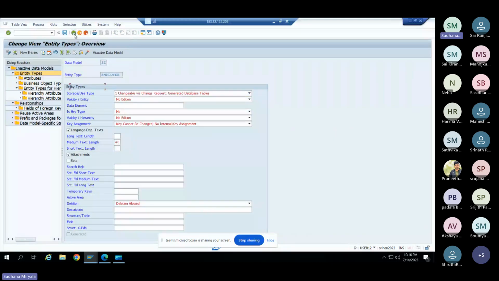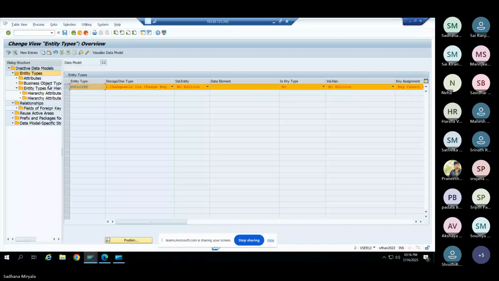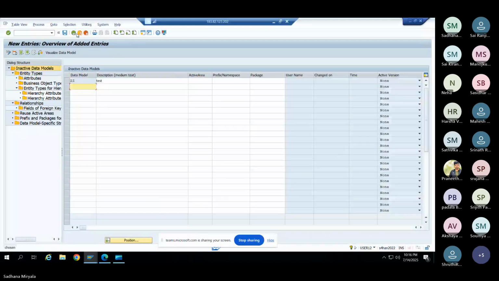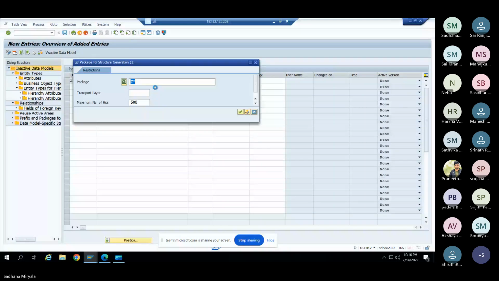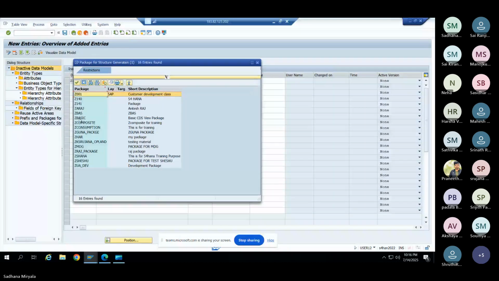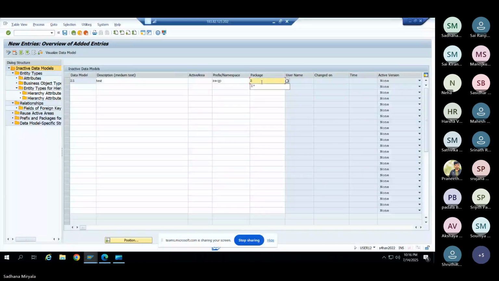I think there is some issue with the server. Let me put the prefix. In packages we have, or let me give ZMDG. Prefix also ZMDG.